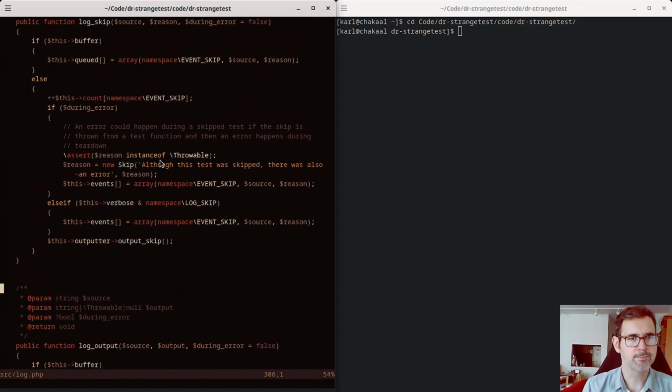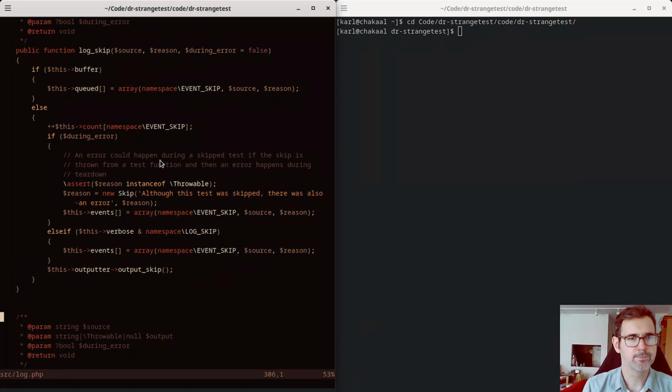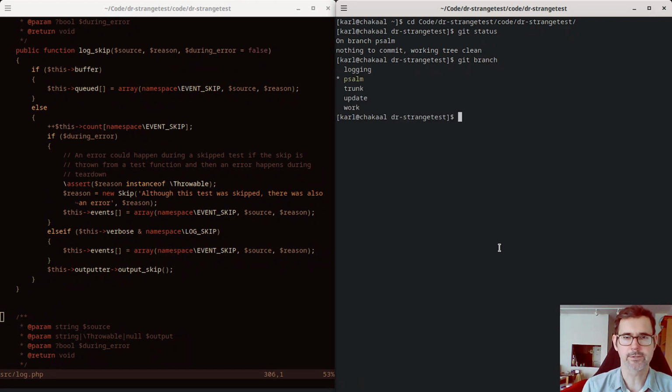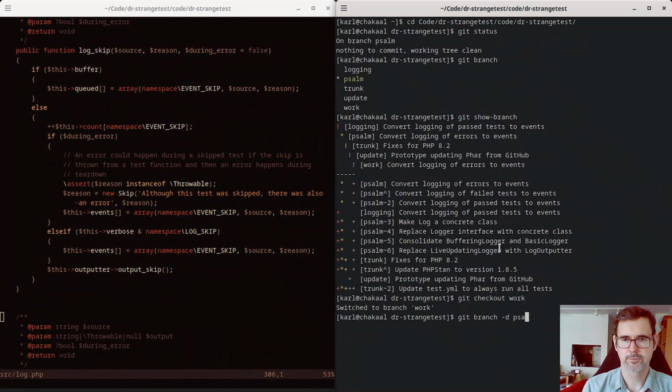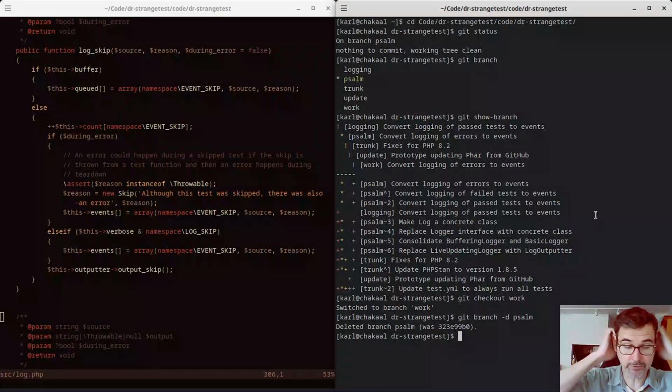I think I'll just keep doing these in order. Let me just make sure. Oh yeah, I was screwing around with another static analyzer yesterday. So we'll go back to work. And in doing so, I reminded myself why I use PHPStan. It may not be perfect, but it's certainly the best of the static analyzers that I have discovered.